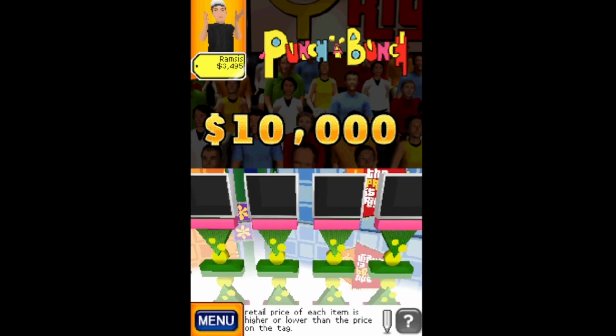Tag is wrong. You must decide if the actual retail price is higher or lower than the price on the tag. Each correct guess lets you take one punch on the big punch board. Let's see what you'll bid on.